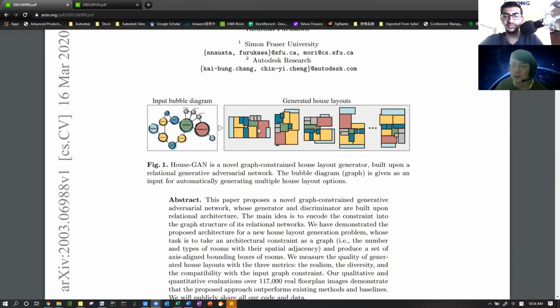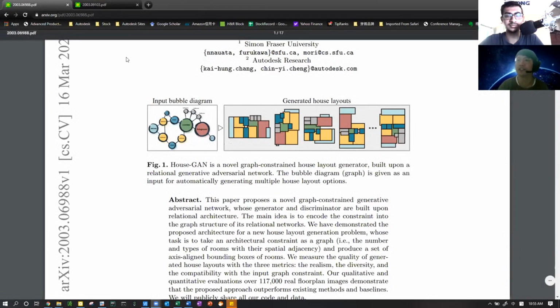Right. So we want to automate this process. We want to have this process of generating multiple layouts that satisfy this bubble diagram, so that this is a tool where we can generate a bunch of solutions. So even with the same bubble diagram, we can create a bunch of different layouts that satisfy it, and then maybe the customer can choose one of these and do some tweaking. So this is basically this research.